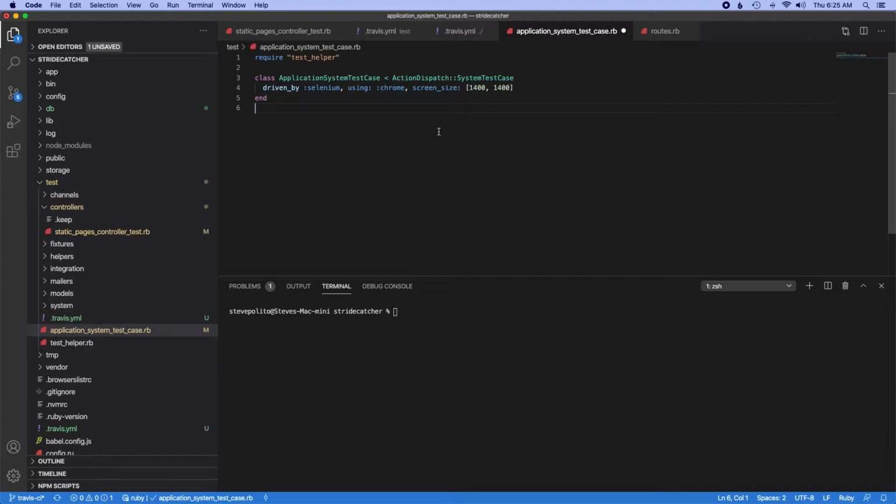But I've had issues where that does not work on Travis CI, and I had a hard time configuring that for Travis CI. The way I was able to fix that is to just use headless Chrome. So instead of a browser actually opening, it just uses the browser's API. I just went ahead and did that. It seemed to work. It also makes the system tests run faster. We don't have any system tests yet, but we'll do some later on in this course. I just wanted to get that out of the way.